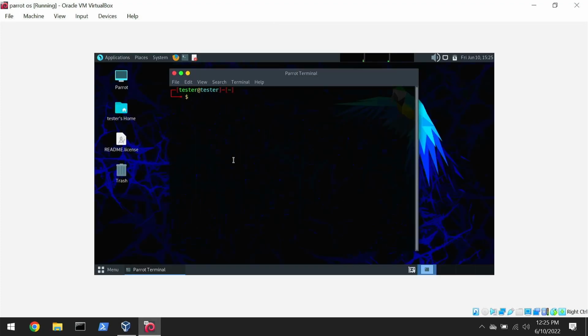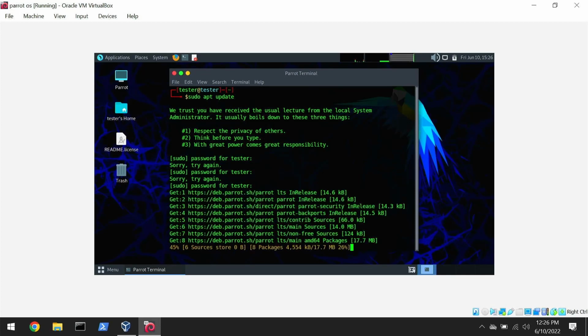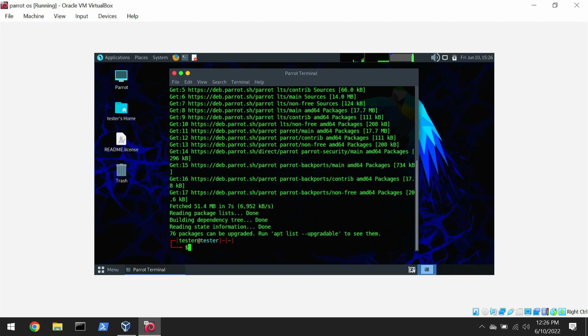Alright, now let's update our OS. So sudo apt update, enter, type in our password. Then sudo apt dist-upgrade -y.